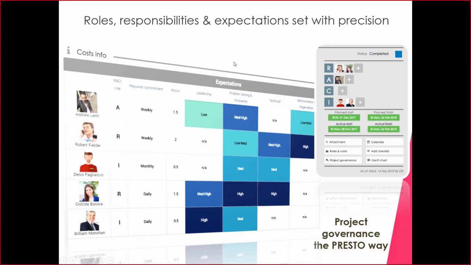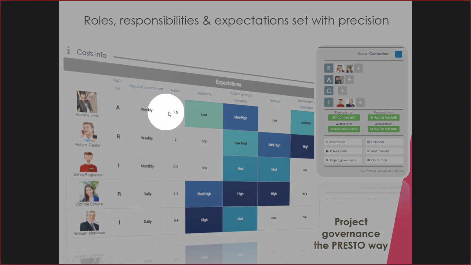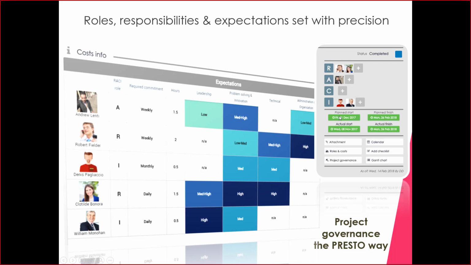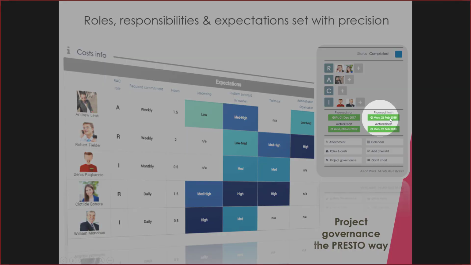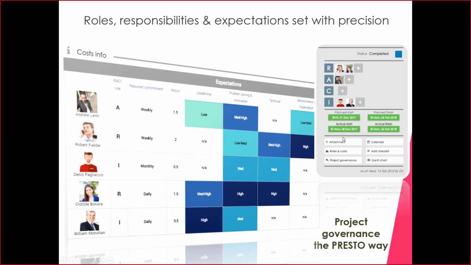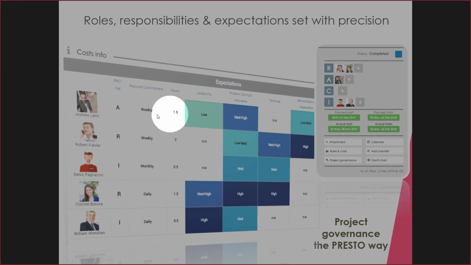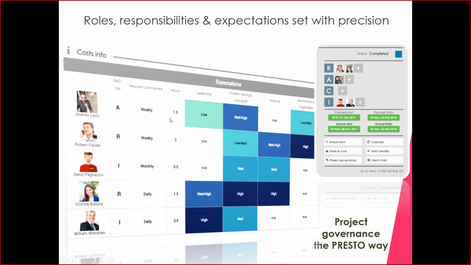If you really want to get to the last level of detail, you can track somebody's salary in Presto, and then you can see, okay, this person is going to be working 1.5 hours a week. The start date is the 1st of December, the end date is the 26th of February, and Presto can immediately calculate how much it's going to cost you from a salary point of view if you want to get to that level. Absolutely not necessary.